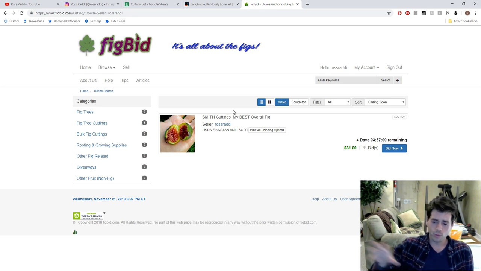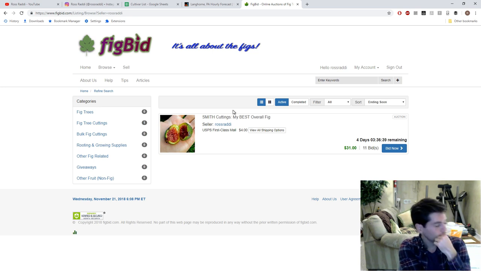Either the following week or the week after, I will have the remainder of my cuttings put up on FigBid either for auction or for buying them outright. And we will do that sale for about a month, and that's really as long as it will go. So there's really only a small window here. There's not a whole lot of cuttings left because I've decided to root a lot of them. I'm rooting about 150 so far. I may do up to 176. That's my limit this year.